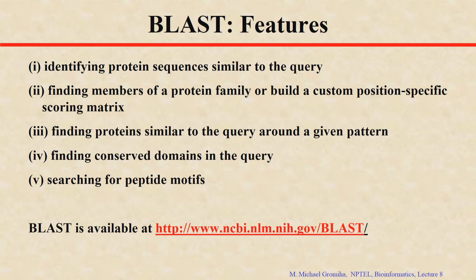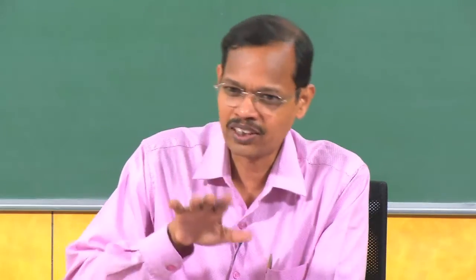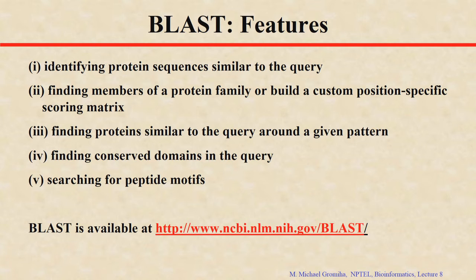So, what are the features of BLAST? What information do we obtain by using BLAST? Can you tell some examples of why BLAST is used, what are the applications of BLAST? First, you have a query sequence, and you can identify the protein or nucleic acid sequences similar to your query. Then the second one, you can identify the members of the same protein family. This can also be used to derive some sort of matrices called position specific scoring matrices. I will explain this after a few minutes.